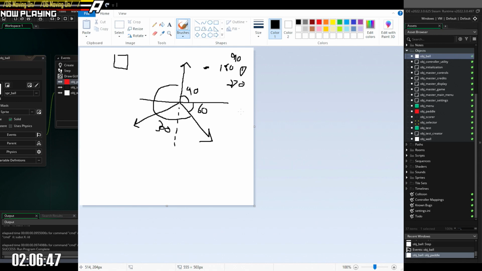So this would actually be 270 plus negative 210. 60? No, because that's not what I want. So it'd be 270 plus 210 is that. Minus 360 is 120. Which would be here, roughly.